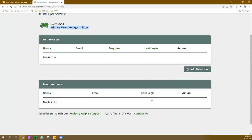So the manage users feature as a whole is particularly useful if I'm in an organization that maybe has multiple people who may need to log in to create, update, or submit those filings. By having this ability here to add in multiple users, I don't need to share any passwords or login details with everyone. And then as the admin, I can also manage everyone's access from this one page.